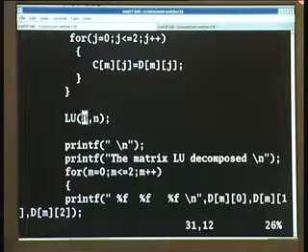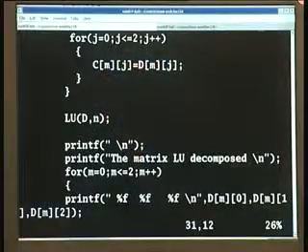Now here is a program which passes a 2D array to a function. We have seen this earlier in the beginning when we were looking at the programming part. There are three different ways of passing a two-dimensional array to a function. We could pass a two-dimensional array to a two-dimensional array, a two-dimensional array to a one-dimensional array of pointers, or a two-dimensional array to a two-dimensional array of pointers.